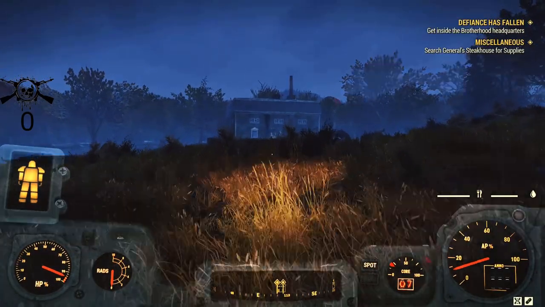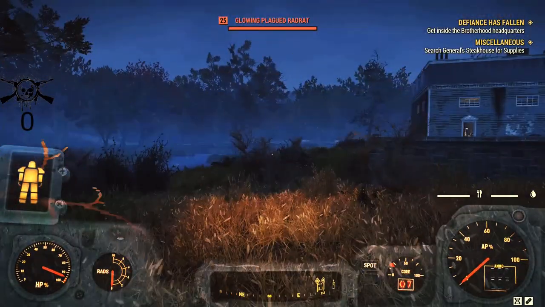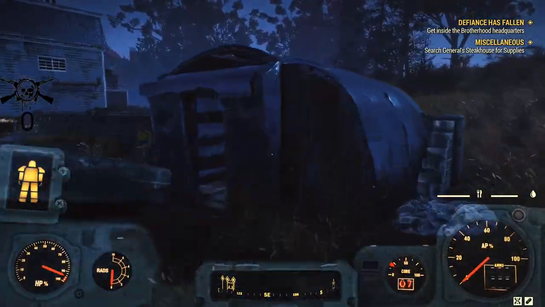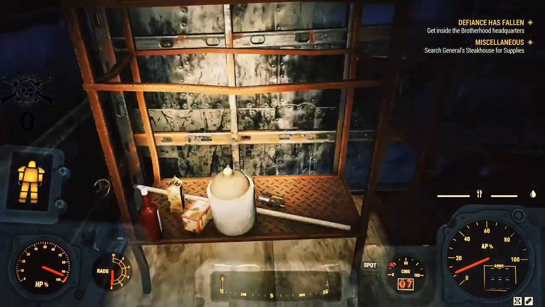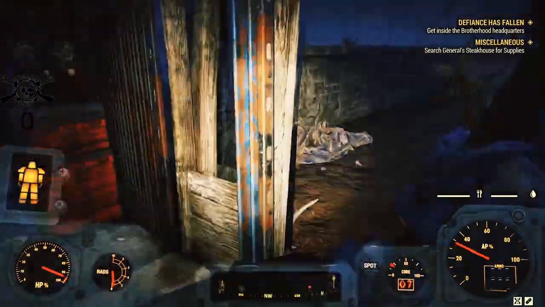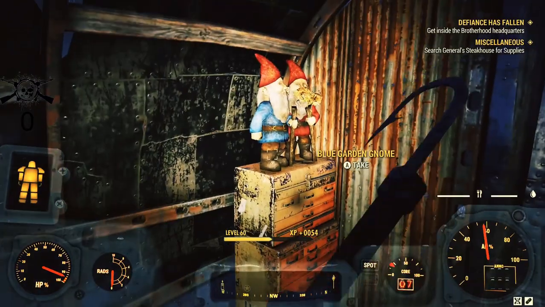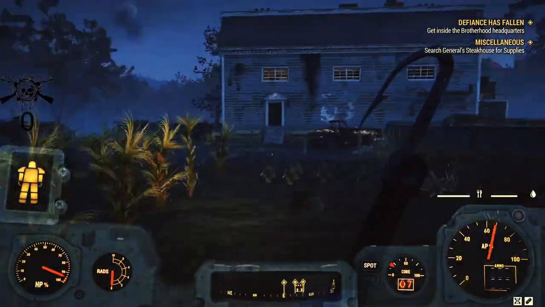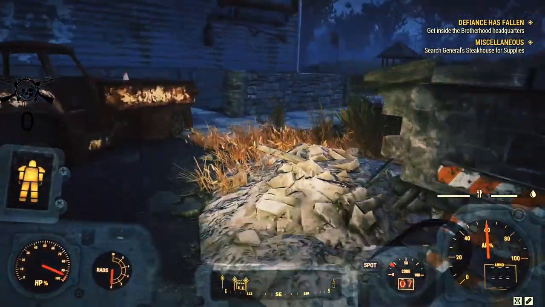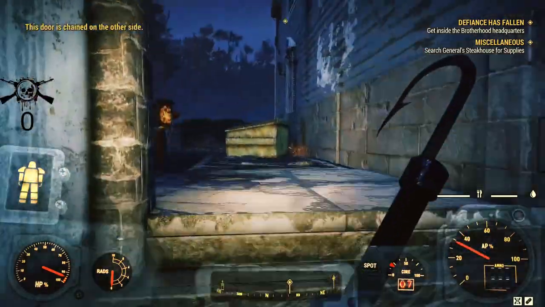Miscellaneous search. General Steakhouse for supplies. Cool, a new little quest to do while we're here. Seems like a nice easy idea. Bourbon, moonshine, cotton, wild water. Oh, there's a giant rat trying to eat me. There is a couple of gnomes, what's always interesting. Anything in the basement? Chains, okay.